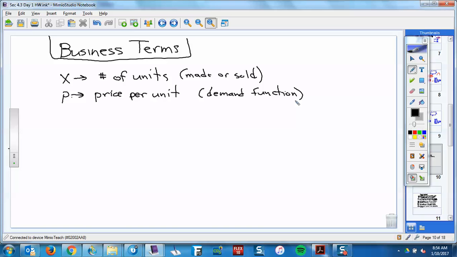And if you look on page 216, at that left-hand picture, that first picture in the packet, with that kind of decreasing, concave up graph, it's going down and then kind of concave up. That's kind of a typical price function, demand function. As you make more of something, a lot of times the price tends to go down.